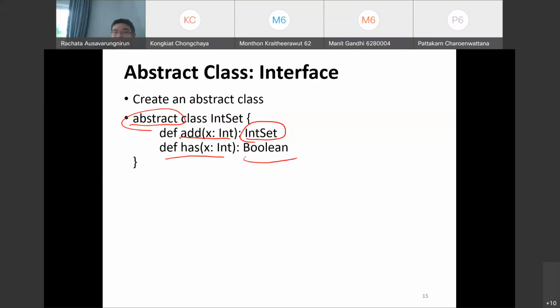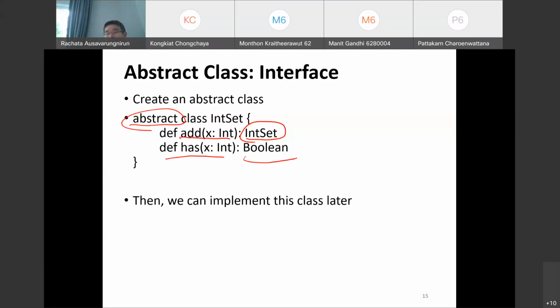Any questions so far? So this is basically pretty self-explanatory. Is this similar to Java? Is this really similar to Java and Python? I hope you've seen some version of this before. So in Scala, it looks the same. This means that we can implement it later, right? You can implement this later.